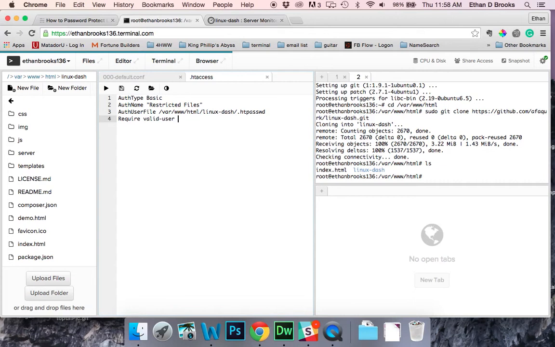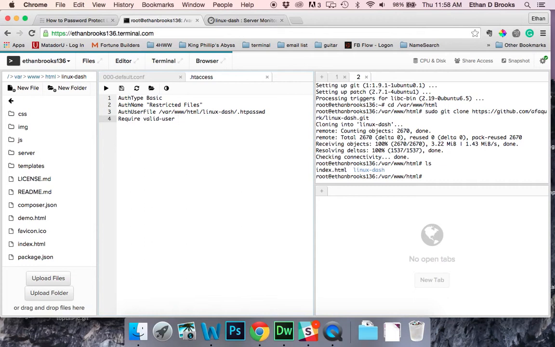Okay, so if you take a look at what this does, this basically restricts the files, and it's going to allow us to use the htpasswd command to then set a series of credentials for login.